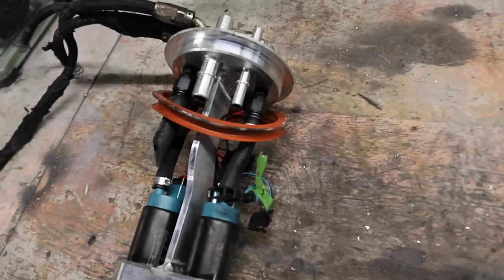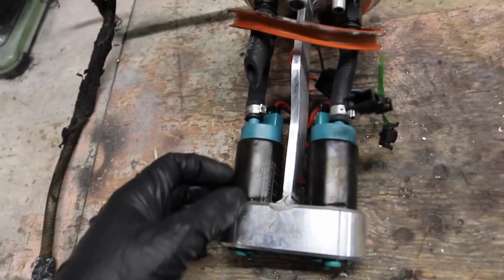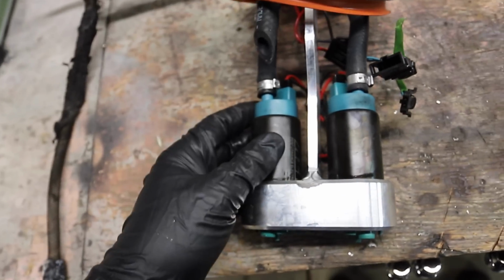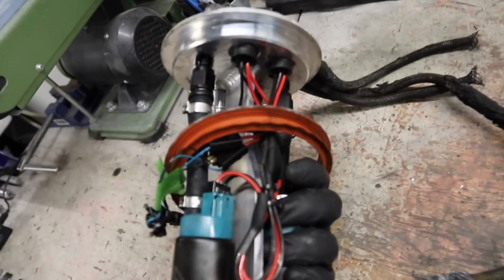Cracked open the fuel cells, and this is the more interesting of the guts we pulled out. So you have feed line, and these are 2 320 liter per hour fuel pumps. So you have power that runs to those, and then it comes up and to one of those 4 prongs. So 2 of those are hot, 2 of those are ground, and that's the end of that story.